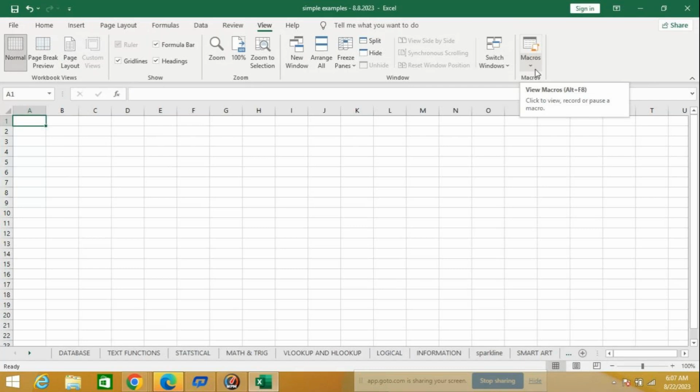Once you have recorded, you can play it several times. Either you can listen to the same song a number of times or watch the same video. Similarly, if you want any content which is repeated in different locations in your worksheet, you can run the macro to get the same content.